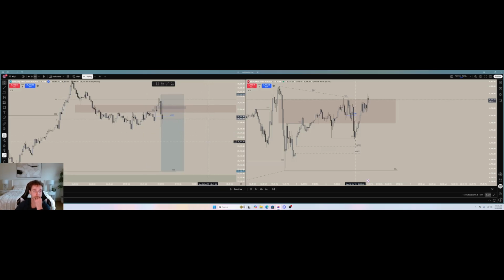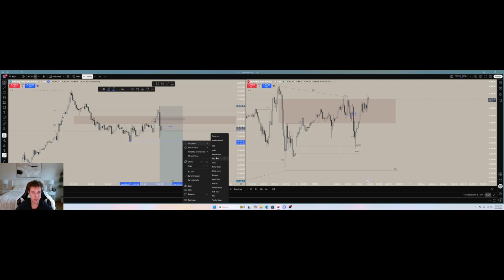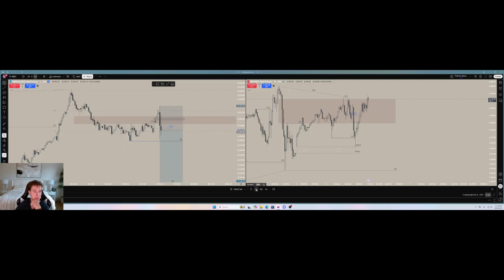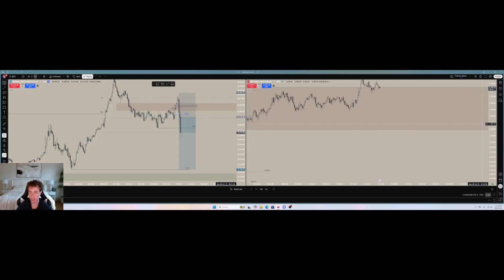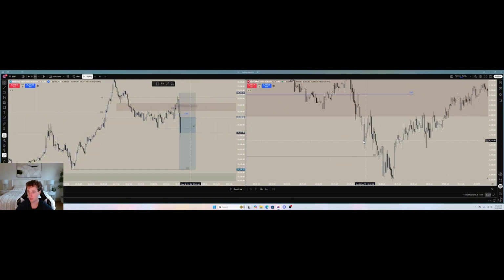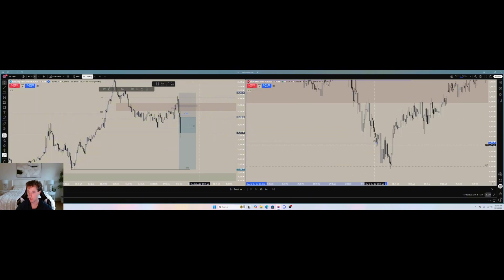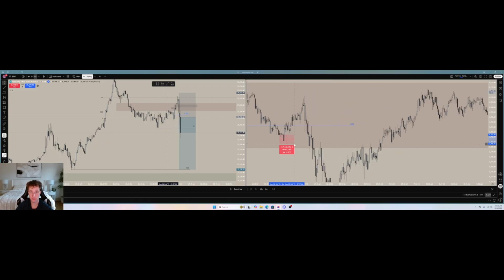Now, what ended up happening was, once we took this internal low right here, ES had not yet taken this internal low. So we ended up putting in a bullish SMT internally. So we take a look at ES. At this point in time, where are we at? Okay, right here. So here's the internal low. And what time was this at? This was at 7:32. So at 7:32, we had a bullish SMT intact.